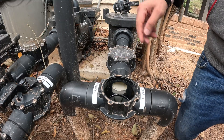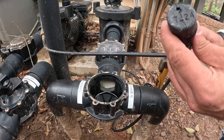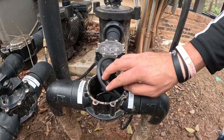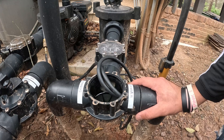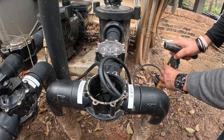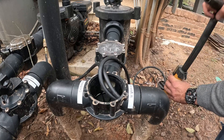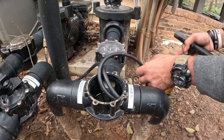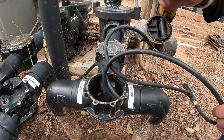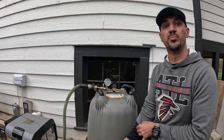Now we take our inflatable injection plug and slip it into the plumbing line we want to test. This is the plug that fills the plumbing line up with water and tells us the PSI in the line. Once it's inserted, we take our bike pump and pump it up. If your pump has a pressure gauge, go up to about 50 to 60 PSI — don't go higher or you'll break your plugs quickly. We can tell by feel when the plug is nice and tight.